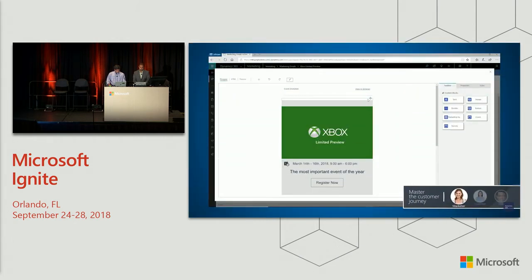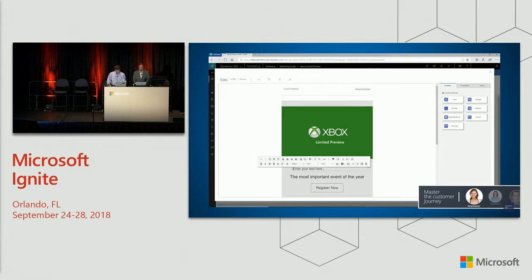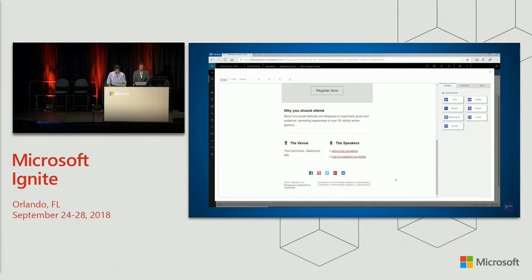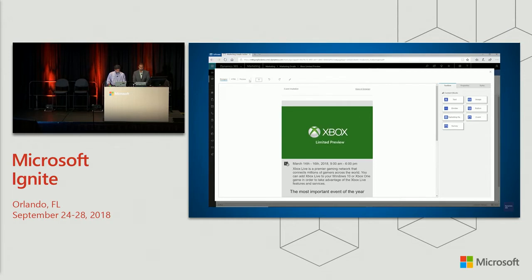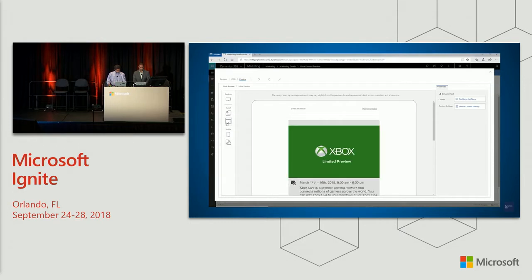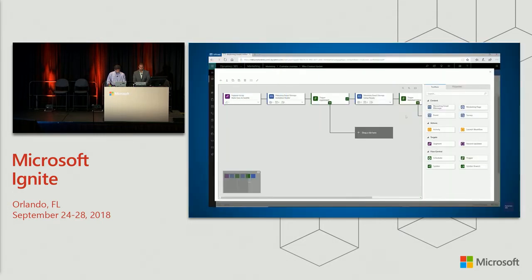Marketers can quickly create captivating bulk emails with the designer tool. They can drag content blocks from the toolbox, stylize content, add text, add graphics or images, merge fields, and more. The designer provides a preview feature that lets marketers see how the message will look in different devices and orientations. The marketer sets up a customer journey by arranging tiles on the canvas to create a sequence of customer touchpoints and actions.